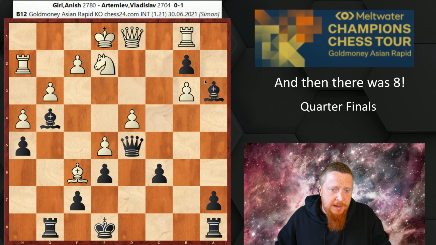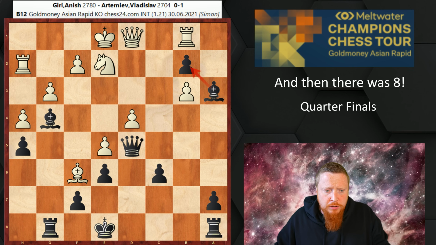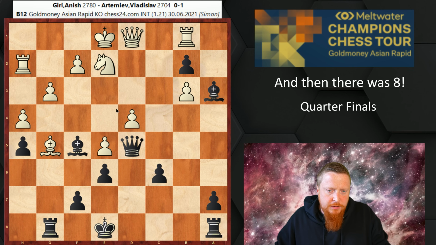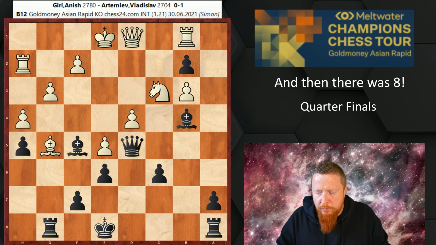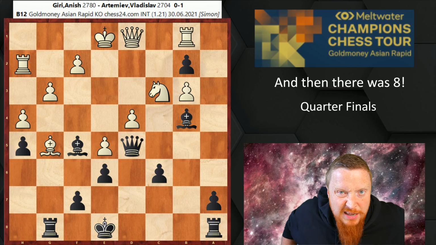And now black can keep hold of this tremendous pawn. Bishop g5, and it's easy now. Things start to drop off, and the bishops just remain supreme. And with that win, Giri can never really get back.